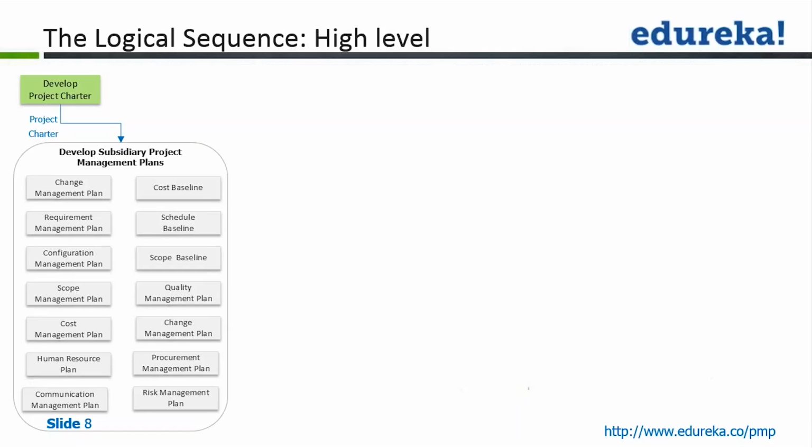For example, there is no sequential element here. It is nowhere written that first you have to develop your scope baseline, then only you can create your schedule baseline, then only your cost baseline, then you need to prepare a requirement management plan. No, these plans or subsidiary components of the plan will be developed concurrently. The team will have to do some trade-off and balancing to ensure that everything is within the boundaries which are set by the project charter.